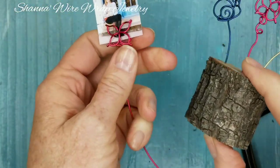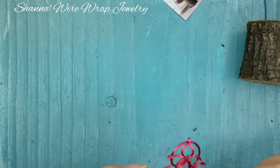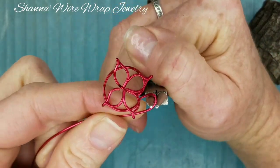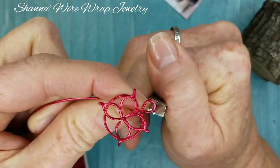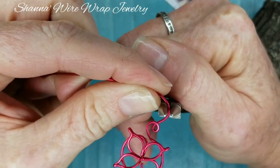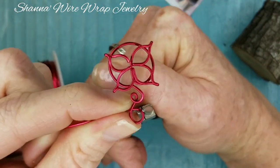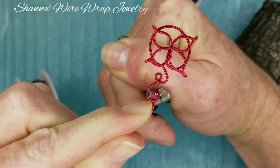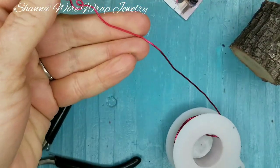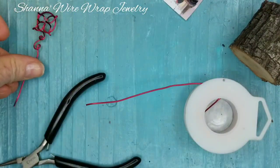See how I made these little swirlies below the butterfly? Let's go ahead and add a couple of those. Use the tool to kind of swirl this around, about three quarters of the way, and then use the smaller end of the tool to finish. Then do one more below it — use the larger part of the tool to get all the way around and then about three quarters of the way, hold it with the smallest part of the tool. That's all you need to do. Snip it where you'd like it, and there we have our second little photo frame.